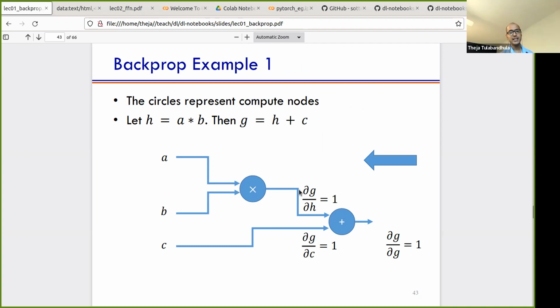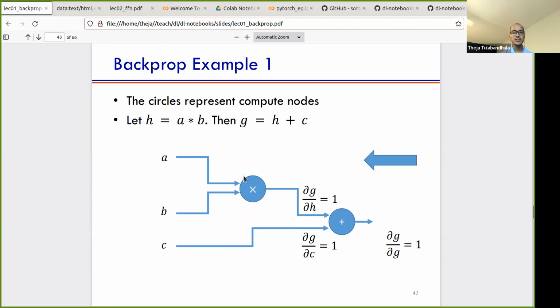As I was saying, the partial derivative of g with respect to c is done. It's just 1 times 1. Now you can see that the 1 times 1 is the gradient of g with respect to h, so we can pass it back to the multiplication node.